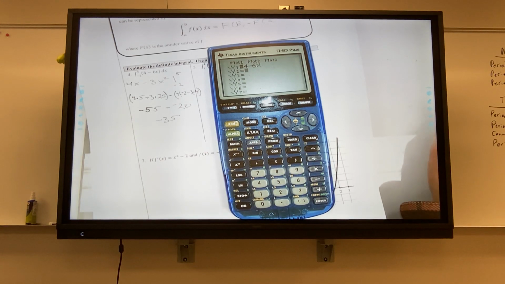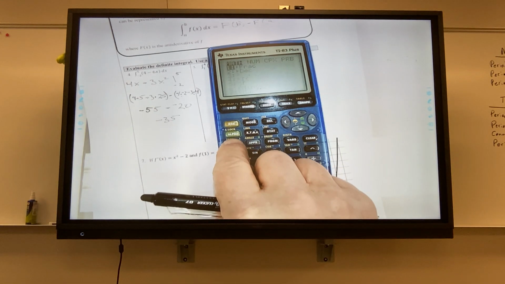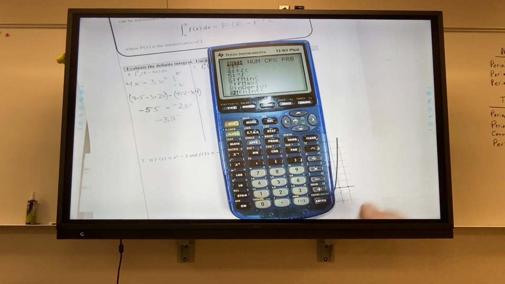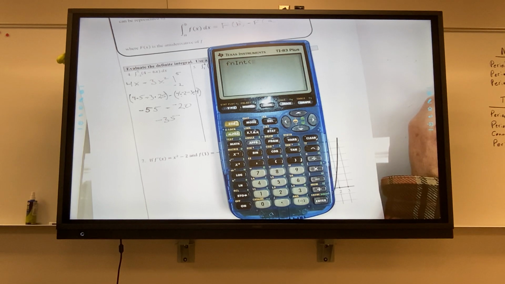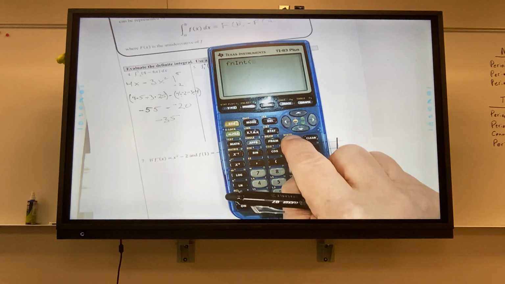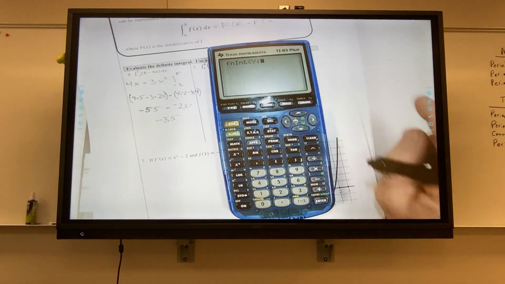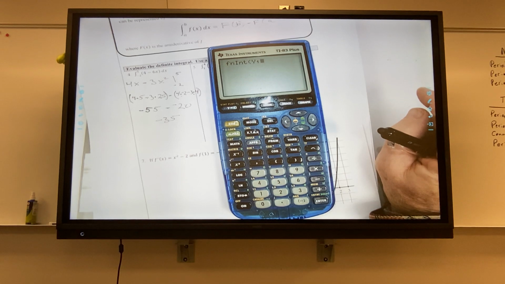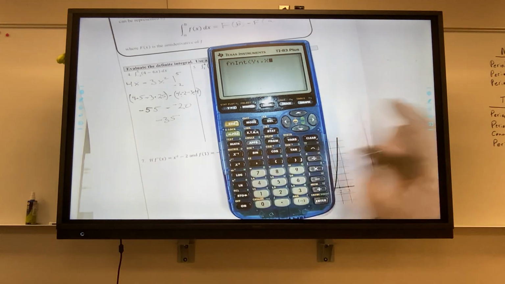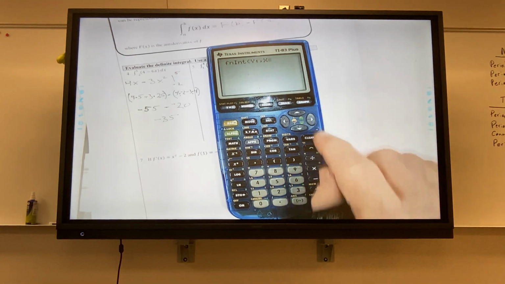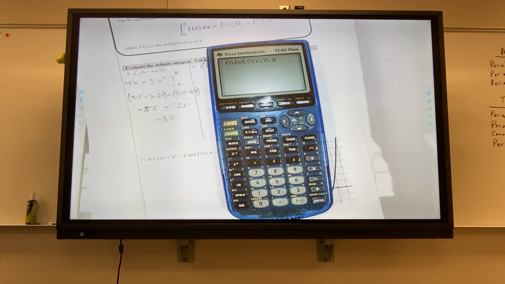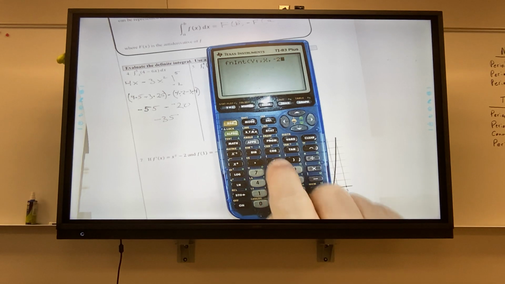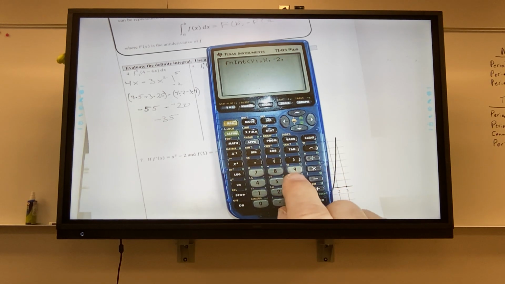Does that make sense? Okay, and then I go to my home screen, and you go to math, and you should have an integral sign on yours. I think it's line 9. Okay, so the first thing I do is go to vars and get that y1. Then you have a d blank on yours. That's where I'm going to put comma x, so this x goes where that d is. Then you'll have a place for your hat and your boots. I'm going to start with negative 2 as my hat, and my boot is 5.